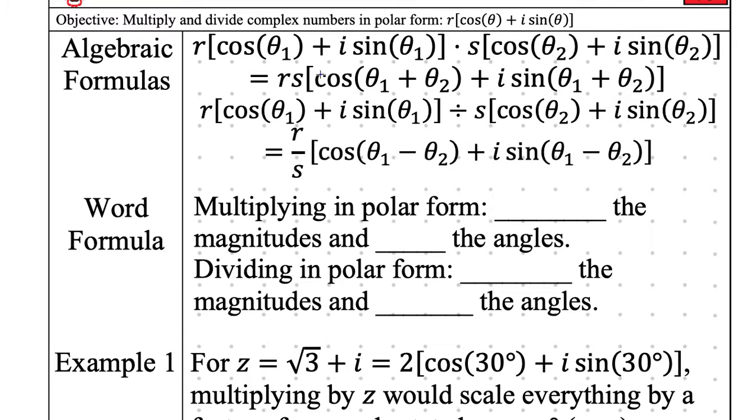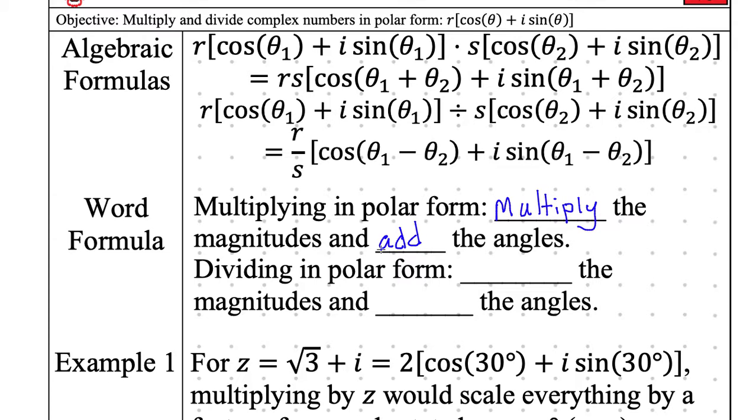What is happening to R and S? Oh, they're being multiplied. Multiply the magnitudes. And you're giving yourself 50 XP. Your card is now turned in. And then you're going to do what to the angles? Quiet raised hand. Chris? You definitely add them.